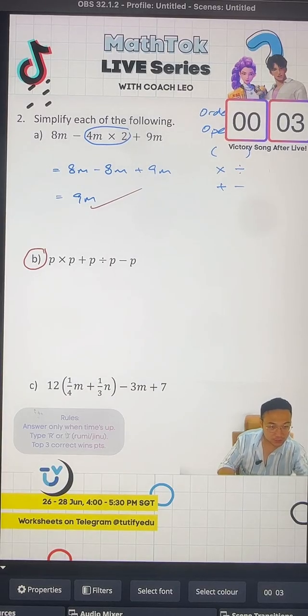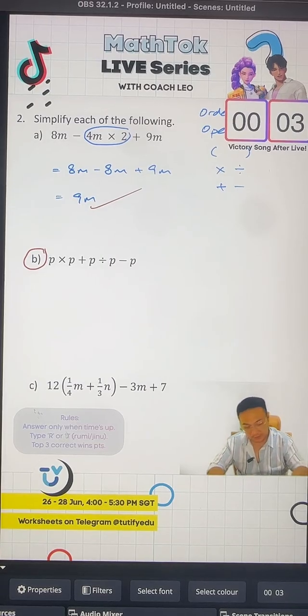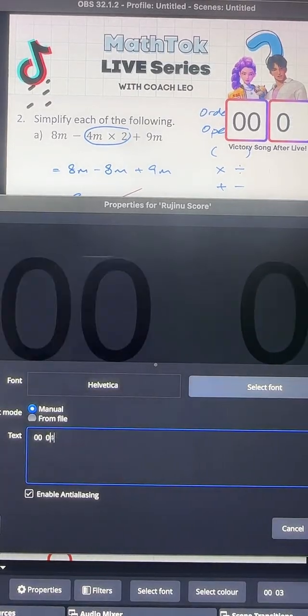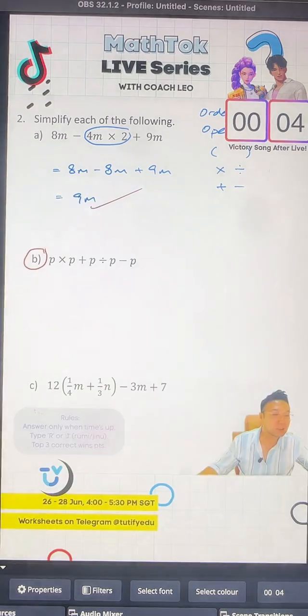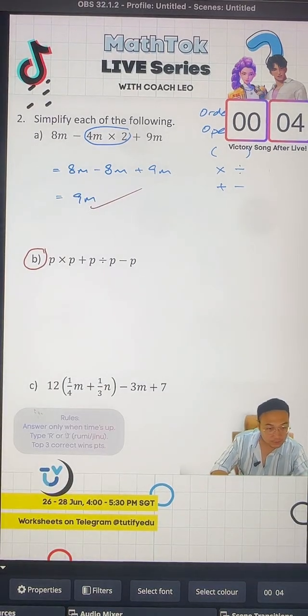Very good. I can see Pangster, you got it correct. Who else? Sign 2. Good try, good try. Not bad. Okay, so students, very good. Team Ginu has another point. Let me add 1 point for Team Ginu. There you go. So students, wait, who else?